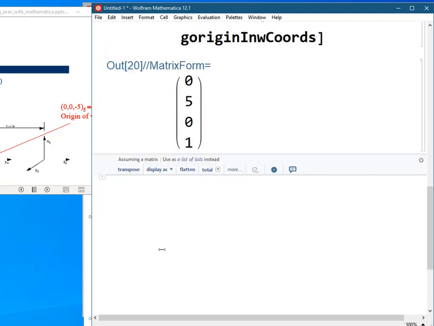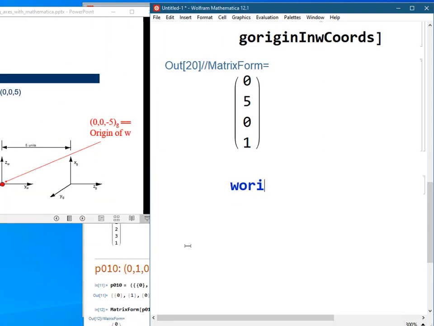Let's make a new point. We'll call it W origin. I can move over a little bit there. W origin is going to be my point of 0, 0, negative 5.